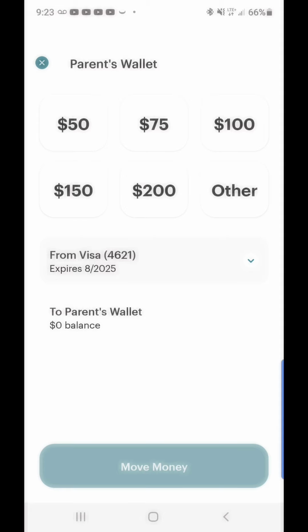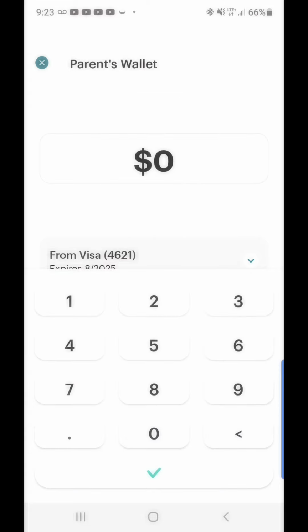Now, the parent's wallet is the wallet that you use to fund your child's account. If you don't want to put in 50, 25, 100, or $300, as the case may be, you can click on other, and from there you can enter $12.38 and then hit the check mark.